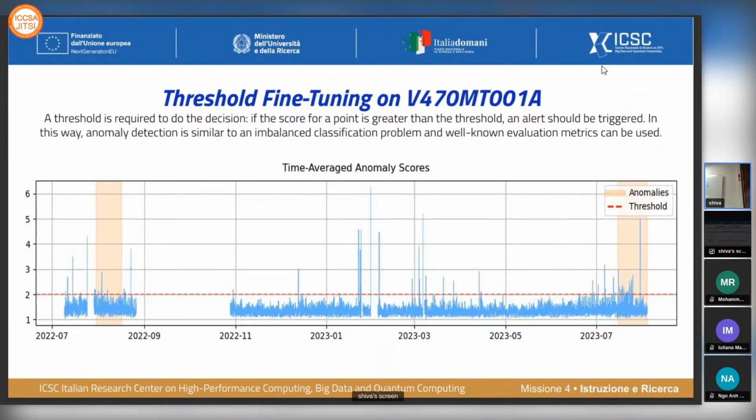As you can see, we also have spikes right before and after system switch-offs. So the model is able to also detect system regulations or the operational procedures that precede a shutdown.